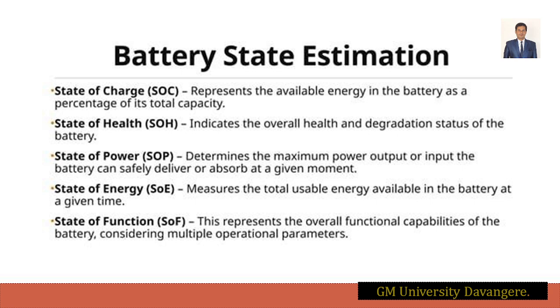Next, the state of energy, where the real energy is required. As an example, if the SOC alone lies at 50%, consider the SOC on a new versus an old battery, with different kilometer ranges. The SOC will be corrected when you multiply SOC and SOH and the kWh, and that defines the actual state of energy. So that's why you have to think of the state of energy also.